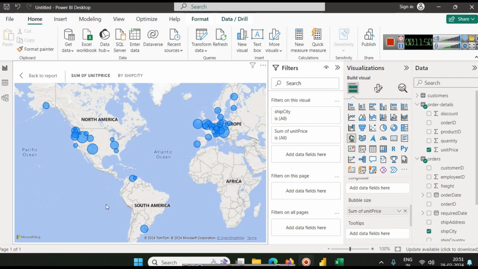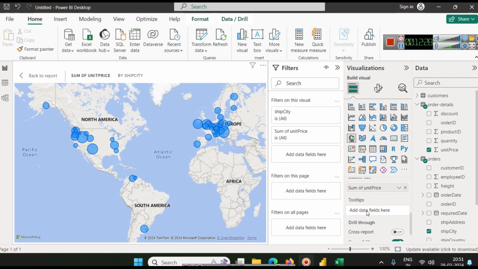So this bubble size represents a size. If the sum is less, the overall radius or diameter of the bubble will be smaller, so the diameter of the bubble is directly proportional to the numerical value it holds. Is it clear?